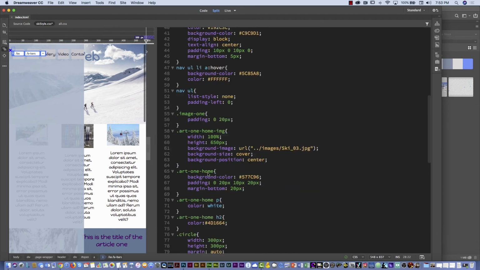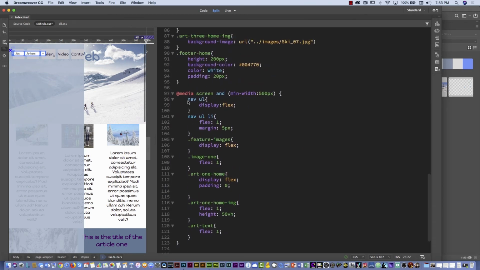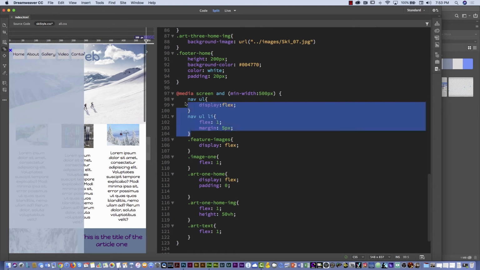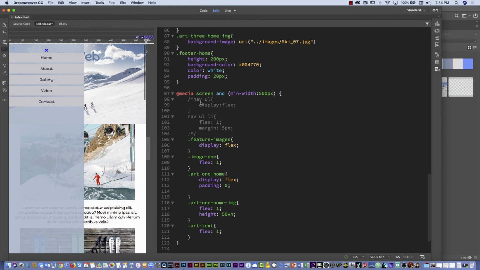What you have to do, I'm gonna go all the way down here. If you remember, we put this in the media queries. I'm gonna just highlight all this menu here, and then I can go to this icon and comment this. What's gonna happen in that case is that automatically I'm gonna deactivate all these CSS.